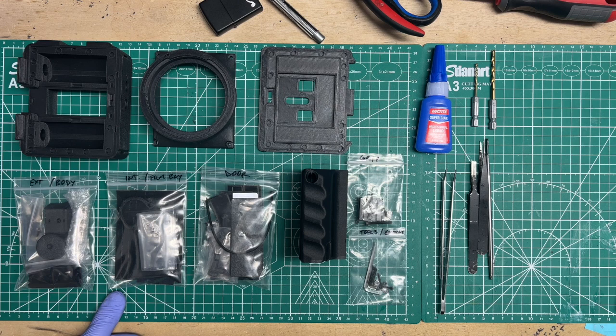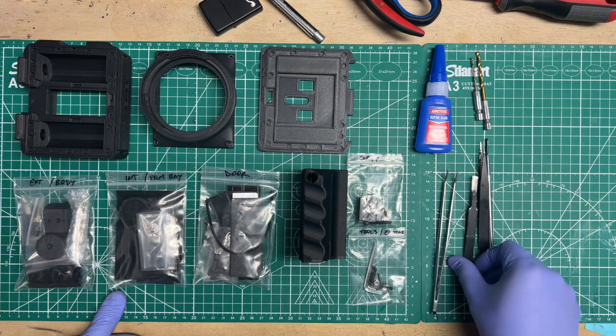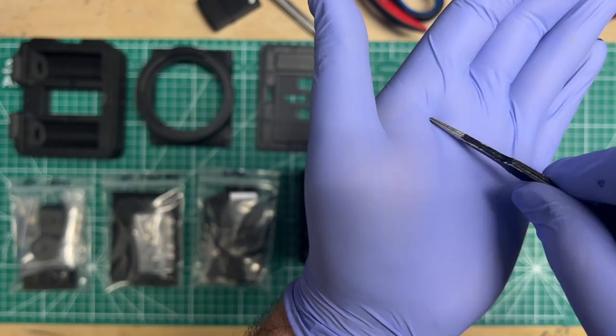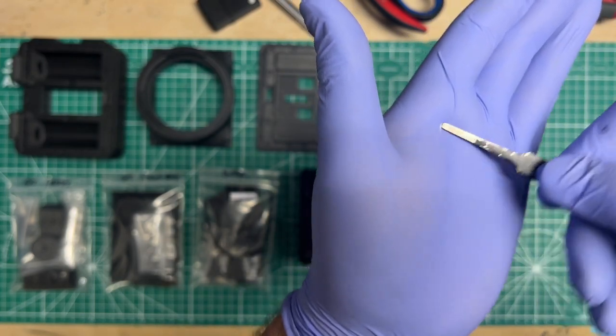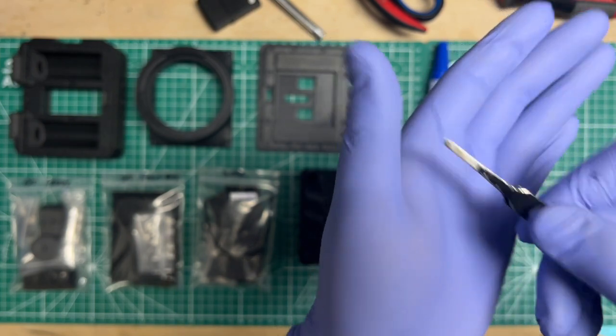A lot of the time it's going to be oversized, so you're going to have smaller holes. So that's where these come in to enlarge them a little bit, and then that's where something like this comes in, because you can close it down, see, and then enlarge the slots for the nuts, like poking it into the slot and then doing a little bit of that action.